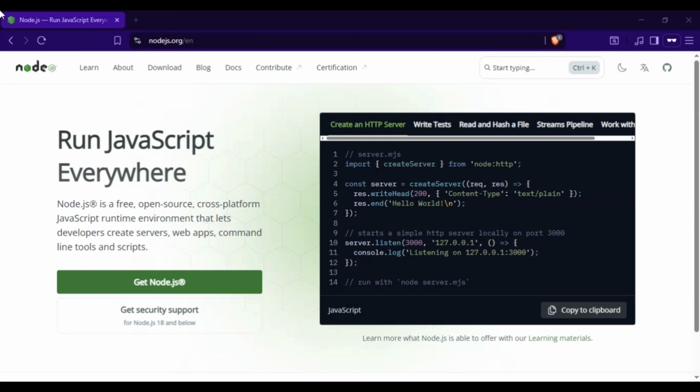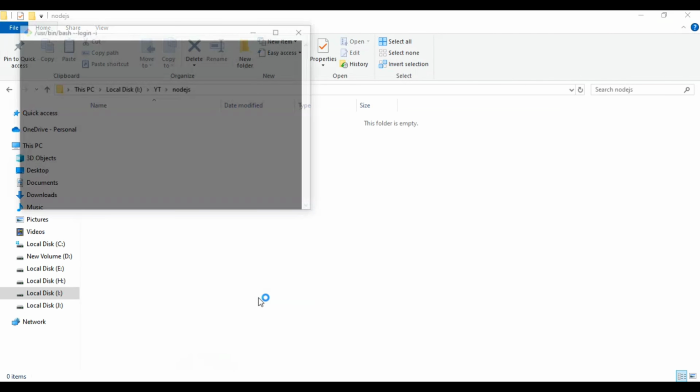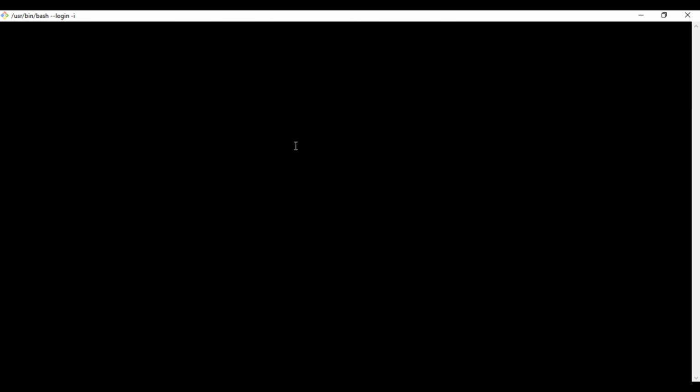First, we make a new folder called node-enterprise. So, open the terminal, type mkdir node-enterprise, then enter.